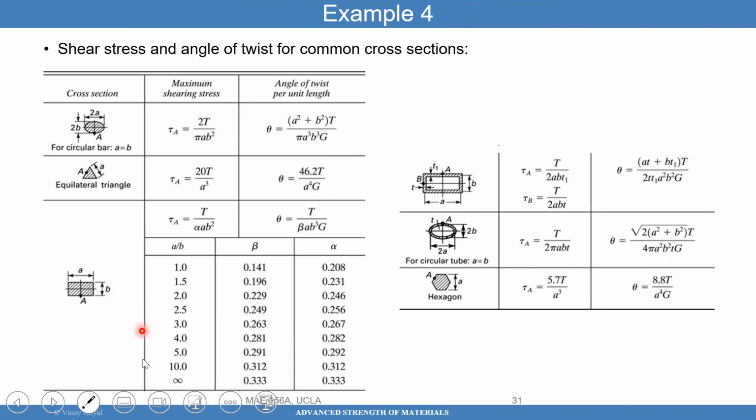It is a very involved process. It can be done in a more advanced course. I teach how to approximate a solution using something called the Rayleigh-Ritz method. We will not be doing it in this lecture because of the complexities involved in that derivation. But you can find the shear stress at point A, where the max stress occurs. And then you can calculate the angle of twist, and for various ratios of A over B for a rectangle, you can find the twist theta, which is in terms of beta. Just check it out. It's very straightforward.